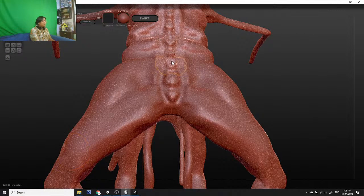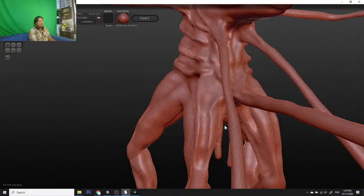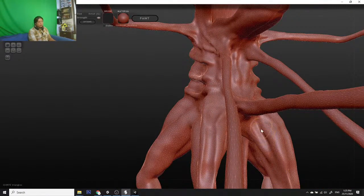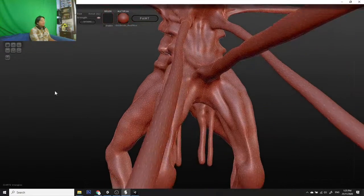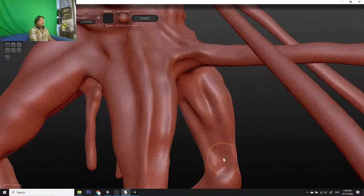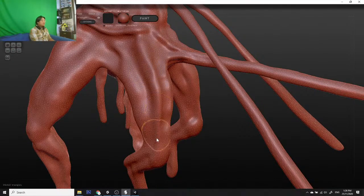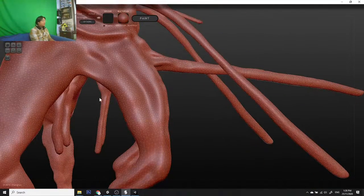You can see as I run this along, I'll just do this without even really paying attention to where I'm going. You can see that number decreasing as I run the reduce brush. So for now, I'm not worrying about that. That's usually towards the end of my sculpt. I'll go through it with the reduce brush. But for now, I'm just focusing on the details and visually making this thing look like what I've imagined and envisioned. So that's quite an easy step to deal with. That's something that you can do later on. You can do it a couple times in the middle of the sculpt. Sometimes I will, in the middle of my sculpt, I'll do that.